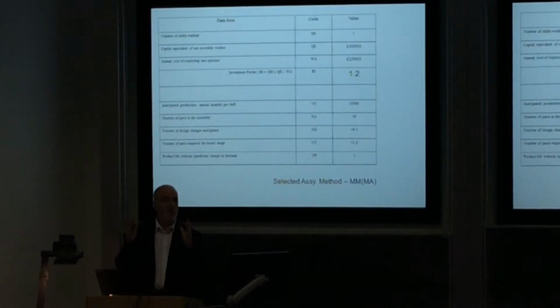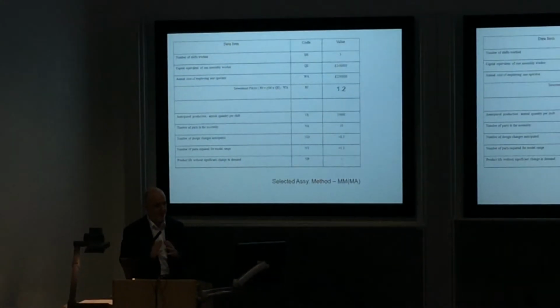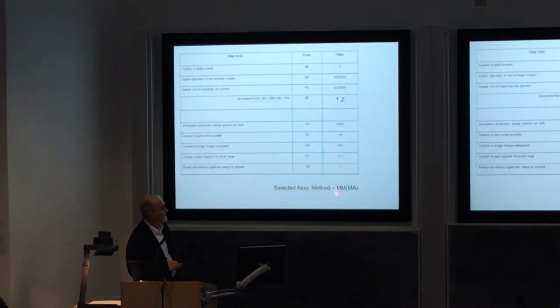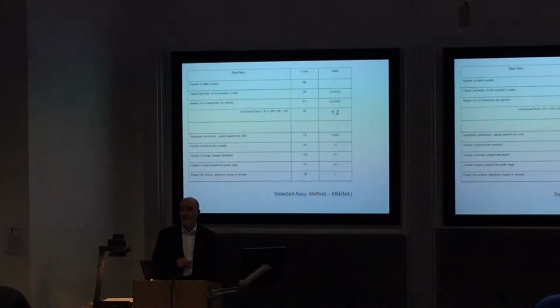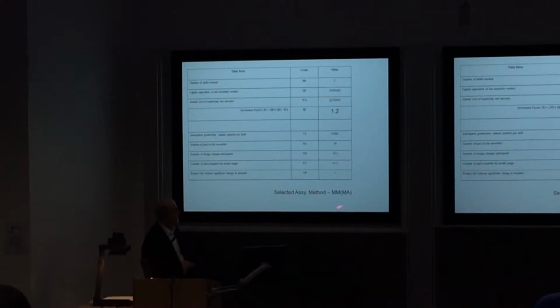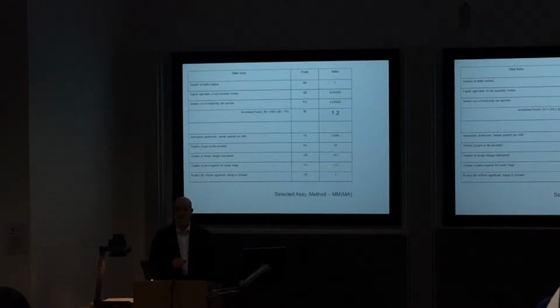So it's what we call a conceptually static product. It's not going to change dramatically. We're going to stick with this particular design for the foreseeable future. But when we go through the processes using the Boothroyd-Dewhurst approach, once we've got an investment factor and we go through our table, then, not surprisingly, it's telling us that we're somewhere between the manual assisted or the manual method for putting this product together. That's what it's suggesting, given the low production quantity, the number of parts, and the approach and investment policy that we have. So it's going to be a manual assembly. So that's what we're deciding that we're going to go for with this particular design. You have to do the same thing for your particular design.